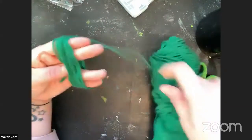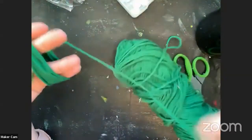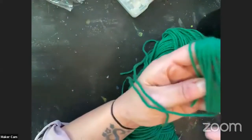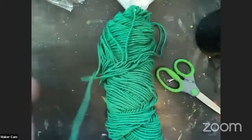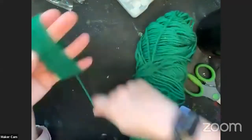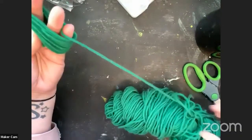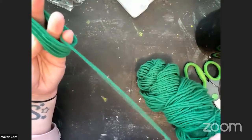I've got my yarn stuck here. Let me, well, that's not going to work. There we go. So we're just going to keep wrapping and wrapping and wrapping. I'm trying to untangle our wraps. Let's see, I'm switching hands here because my wrap got tangled. Okay. And keep going until you feel like you have wrapped your hand forever, and then keep going about 5 more minutes, really. It's a lot of wrapping is what I'm trying to tell you. It keeps getting tangled up. That's weird. It is weird.